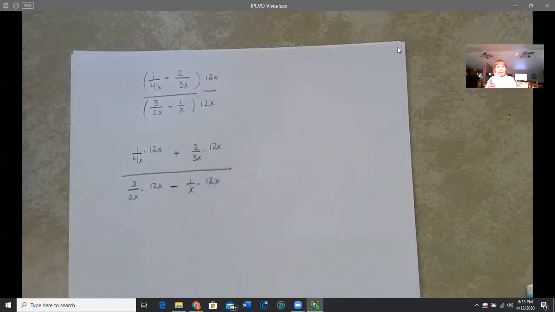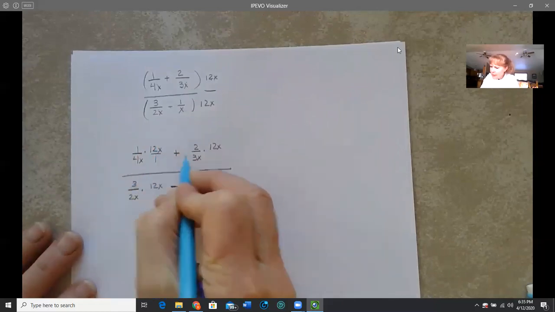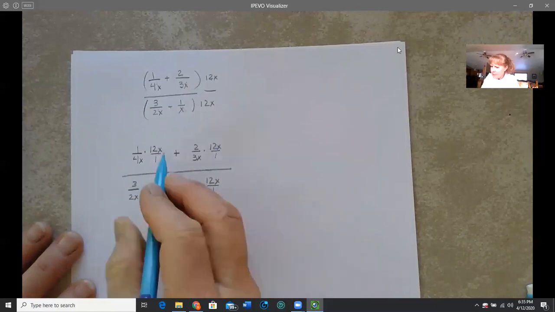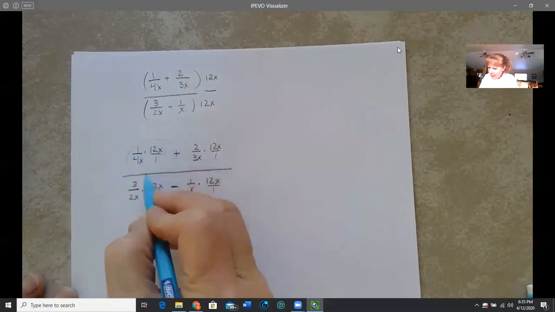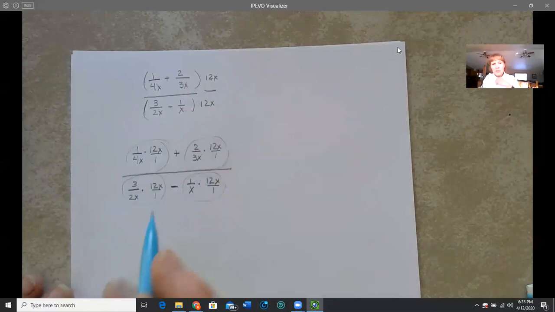All right. Now, once you've done that, you can just simplify each of these 4 multiplications. It's kind of like following PEMDAS. You multiply before you would add or subtract. So I'm going to put my least common denominator over 1. Since I'm multiplying my least common denominator to a fraction, it's nice to make anything that's like a whole number over 1. Okay, the first one, we're going to multiply these 4. And then we'll see if we can simplify it.